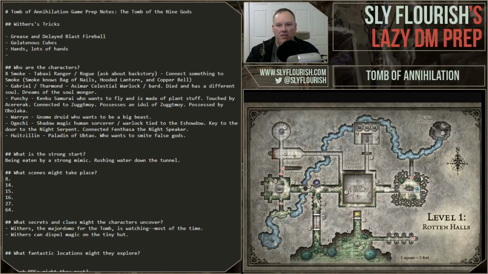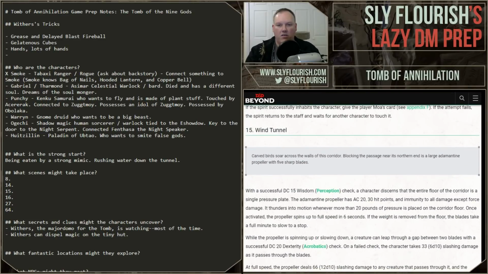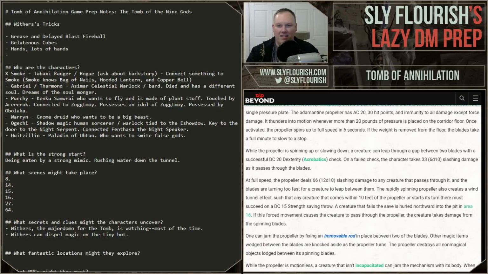15 is this hall. Let's take a look at 15. The wind tunnel. Quarters, a single pressure plate, adamantine propeller, thunders into motion when 20 pounds of pressure is placed on the floor. Activate, boom, it goes roaring up. Carved birds on the walls. Yeah, that looks like fun. When the propeller is spinning up or slowing down, a creature can leap through the gap between two blades with a DC 20. On a failed check, they take 33 slashing. At full speed, it deals 66 slashing.